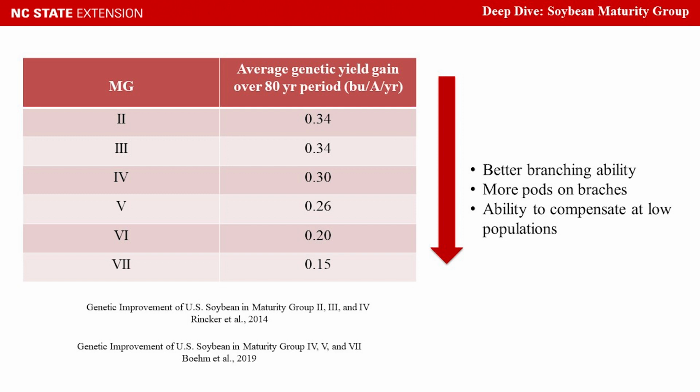In the earlier maturing varieties, they're making genetic progress each year of 0.34 bushels per acre. That's for the 2s and 3s. Let's look at the 6s. It's 0.2 bushels per acre per year. The 7s, it's 0.15 bushels per acre per year. So the genetics are better in the earlier maturing varieties, and that's because the breeders are really focusing on those areas of the country where we're producing most of those earlier maturing varieties. That's not to say we don't have great breeders in our environment. We do, and they're making a lot of progress. But if you look at the data, the genetic gain is greater for earlier maturing varieties.